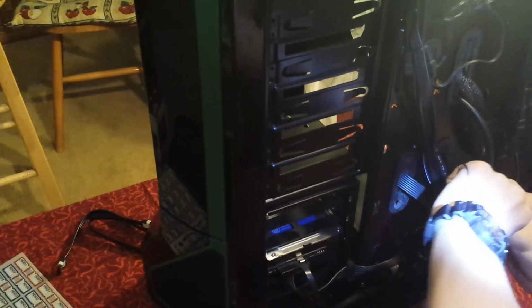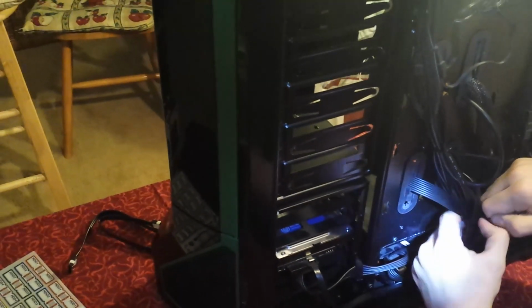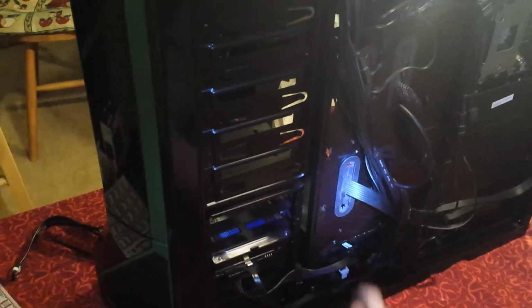Don't need a longer one, because it's gone on. My mom's saying that in our cupboards we might have some longer ones, but nope, don't need that.